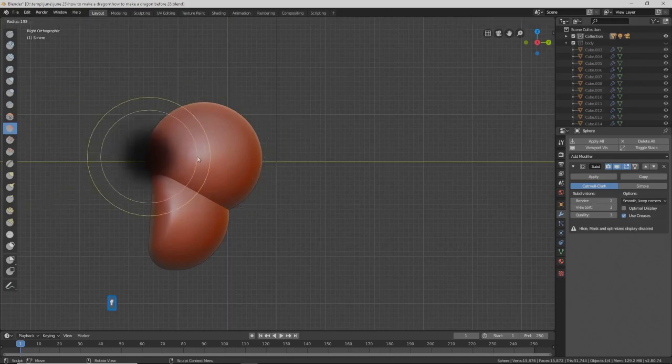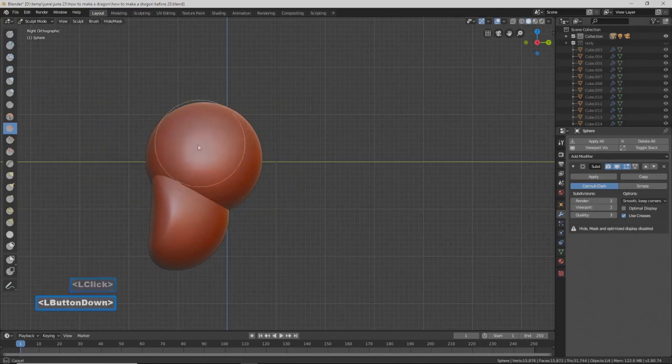So I'm going to press F to shrink this. So I am holding the left mouse button and I'm rubbing the mouse. And what I'm doing is I'm looking at this edge right here, and I'm looking at how close this edge is to here. So as I'm rubbing, that's what I'm thinking about. So now I see this indentation here. And see, that's what I meant about a matte cap color kind of helping you. You can see pretty clearly this isn't quite flat, which is what I want.